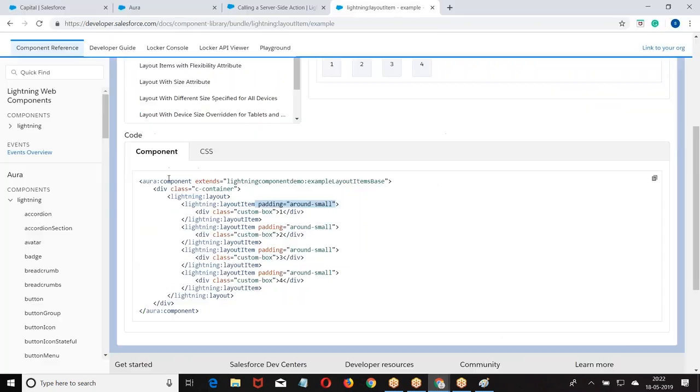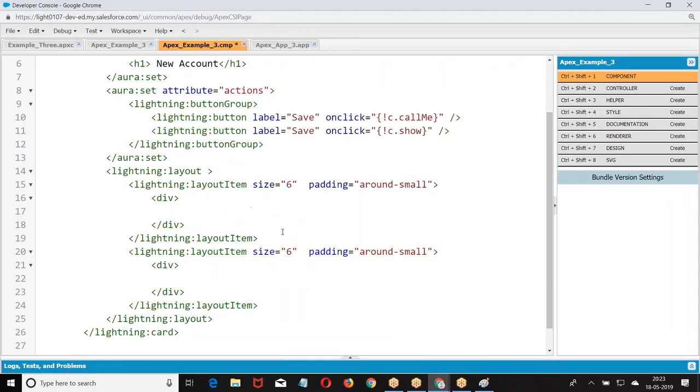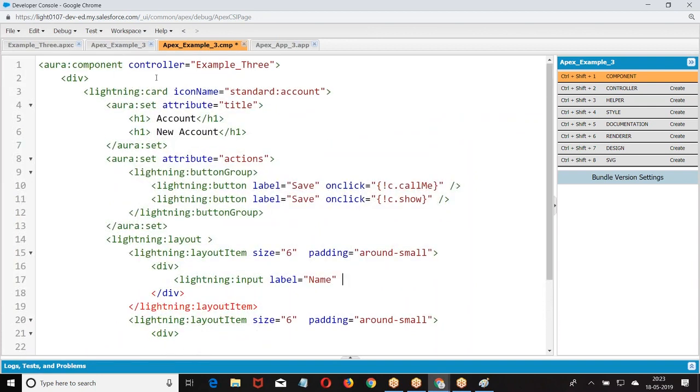Right. Then we have layout with layout item. Now put the div. In the div, lightning input, name. You want to read it based on IDs or you want to put an attribute?